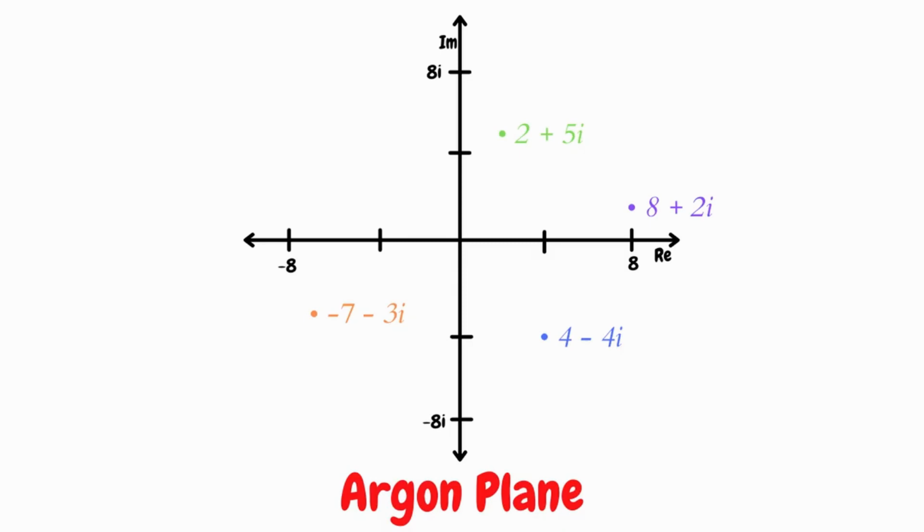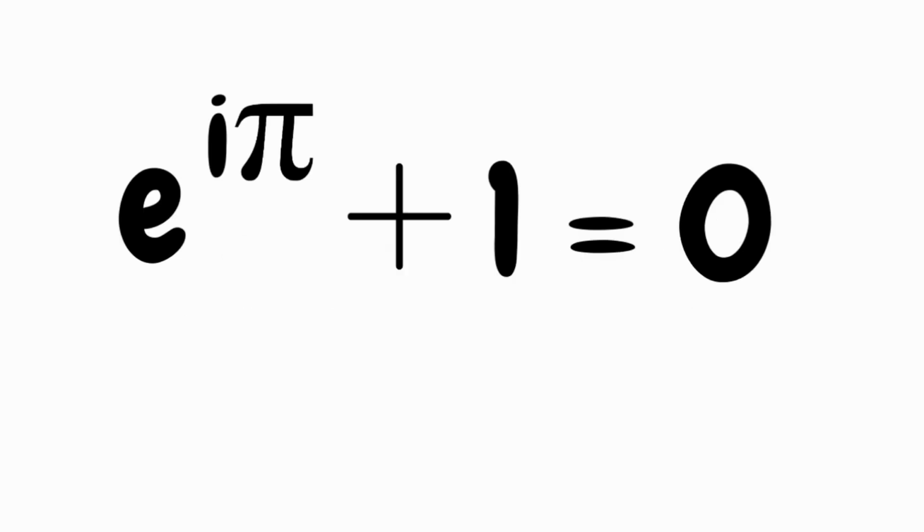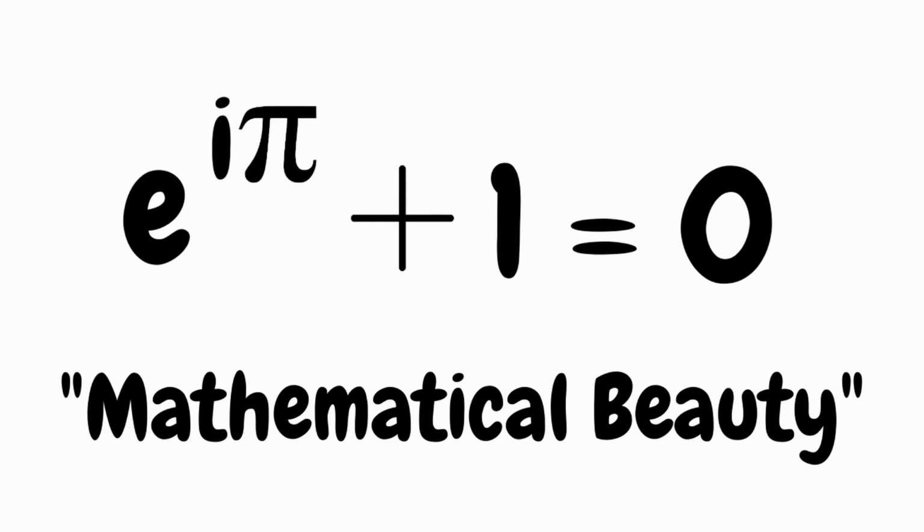In this plane of existence, the imaginary number is represented on the y-axis, and the real number is represented on the x-axis. However, after knowing all this information, you might still ask, Ethan, this is cool and all, but how does this abstract concept apply to me in the real world? Well, the imaginary unit i, along with other mathematical constants such as e, pi, 0, and 1, are used in Euler's Identity. Not only is this identity a prime example of something called mathematical beauty, but the concept behind the formula is also highly applicable.